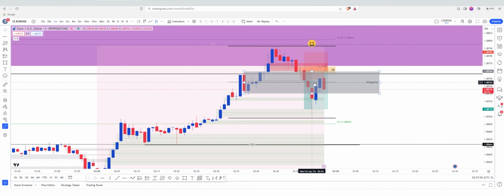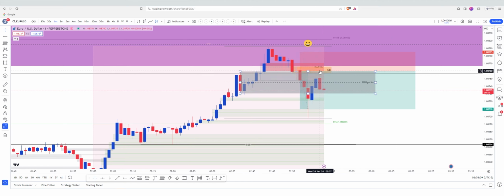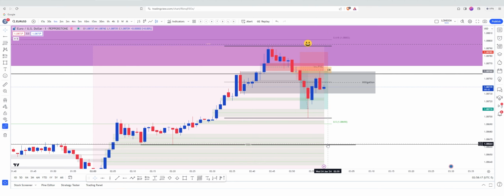So all we've done with this retracement is rebalance these two inefficiencies that we'd left. Bearish fair value gap, come back, rebalance those into an order block, and then moved away. That's a logical retracement. If we start closing back in above here, then that would make me believe that we're not going to get the actual sell side down here. But as it stands, this kind of makes sense.